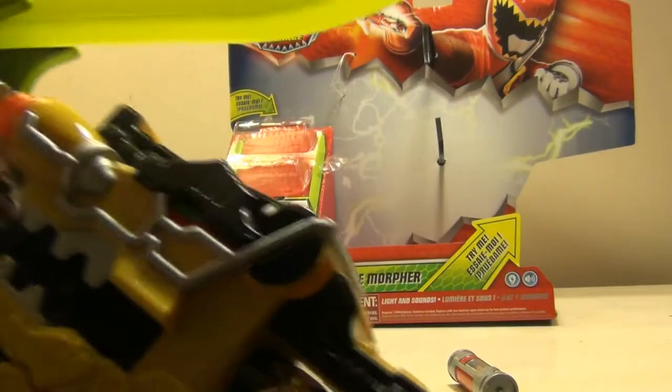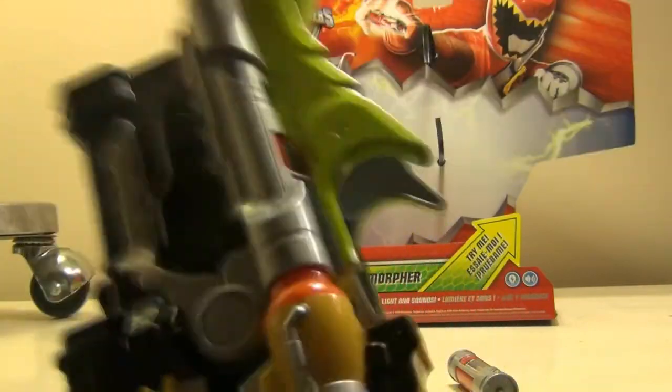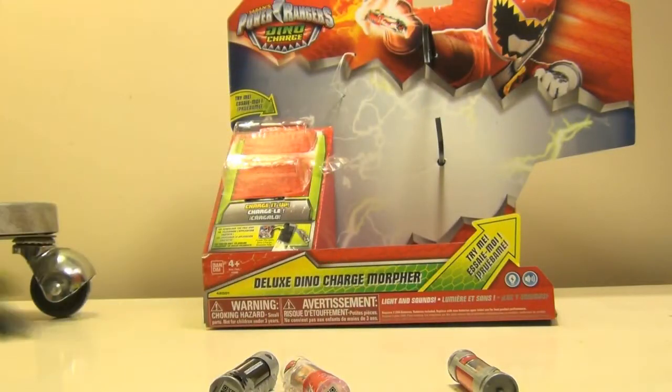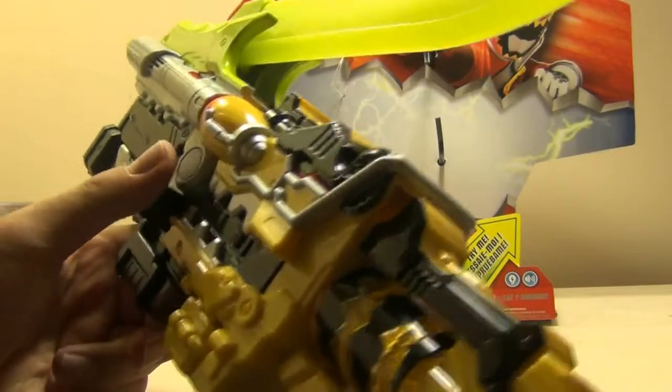And then you just plug this together, and it'll make another confirmation sound. You can put this down or up. Normally it's like this in the regular blaster mode, so it looks pretty good in the hand. But you can also put it in the bayonet mode as well. As you can see, it goes off camera. It's really long, actually. Let's just close this off. And then it activates two different sounds when you activate the button.